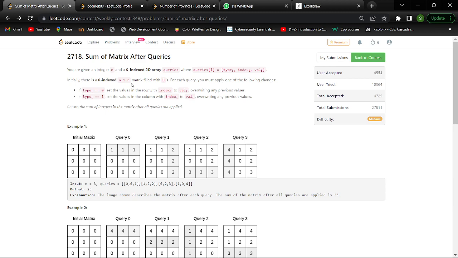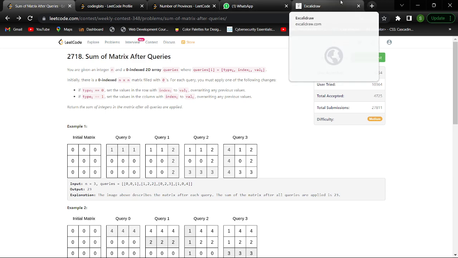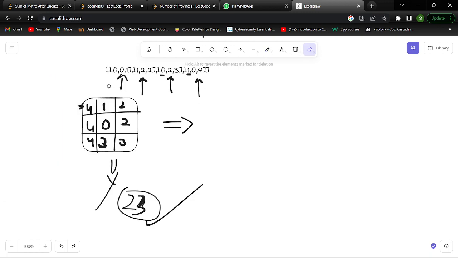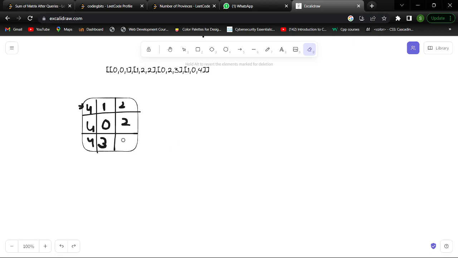So how can we do this? What I did was I kept a count of the number of rows which I have updated, and the number of columns I have updated, and then eventually I was trying to come up with my answer.